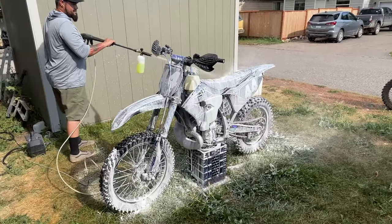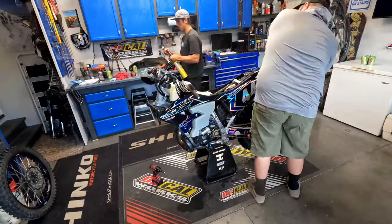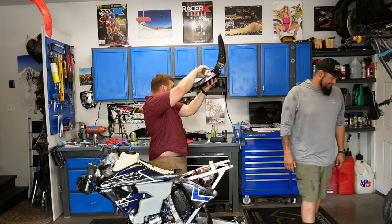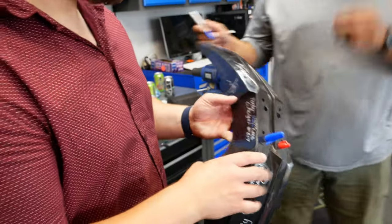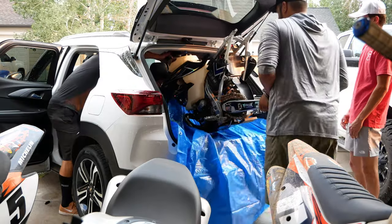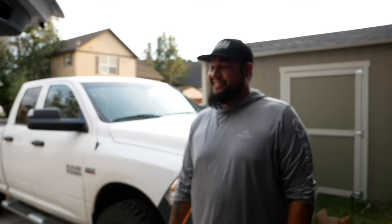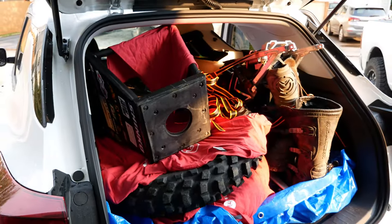With two epic days in the mountains under his belt on the YZ300, it was time for Trenton and Ger to begin the trek home. The plan was to rent Trenton a pickup truck but long story short he ended up with a Chevy Trailblazer. I gave Trenton the choice to have the bike shipped or try to drive it home in the Trailblazer, and that's what we ended up doing. Once the YZ was disassembled just enough, Ger and Trenton each did their first fender chug and signed the fender. After a little bit of Tetris skills, we had packed the entire YZ, extra parts, and their belongings into the back of the small SUV for their 18-hour drive home to Wisconsin.